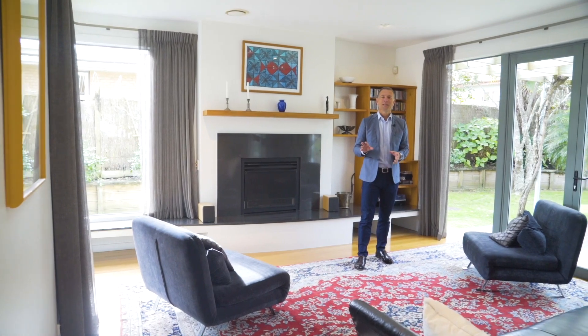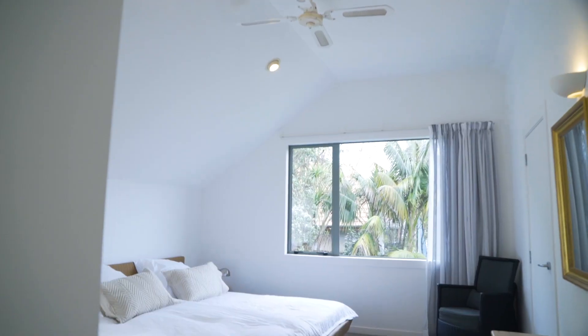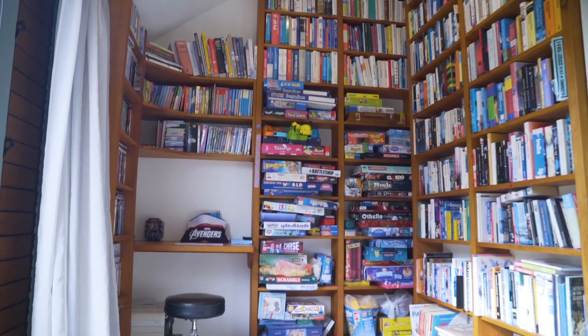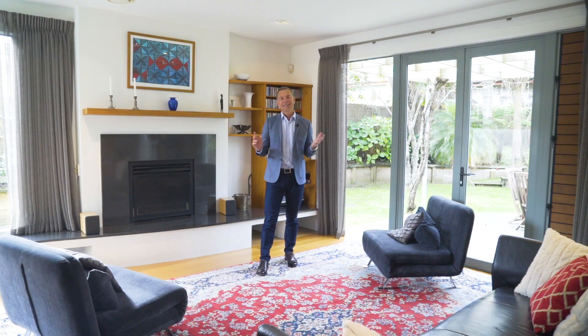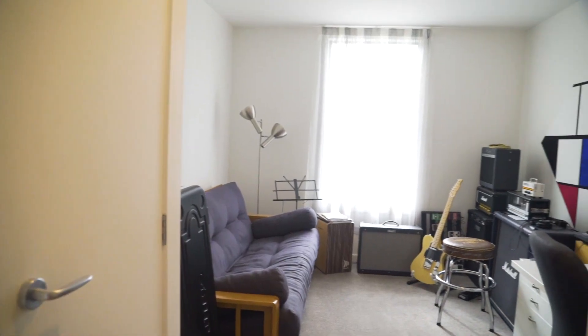This is a home with such wonderful living spaces. It was architecturally designed in the late 90s. Upstairs, we've got four bedrooms with a large master — the master's got an en-suite and walk-in wardrobe. We've also got a lot of different living areas here, so you can literally follow the sun around this house. Downstairs, we've got the living room I'm stood in now, which flows beautifully through the kitchen.